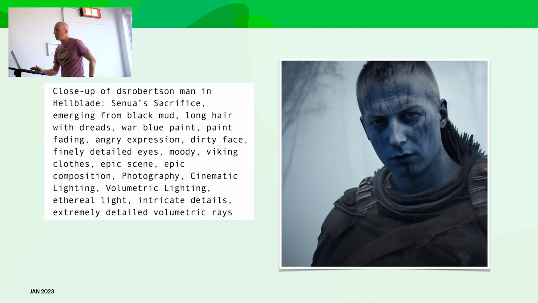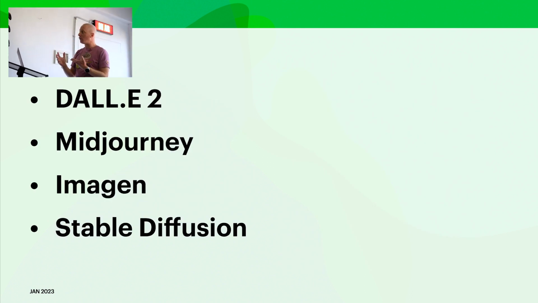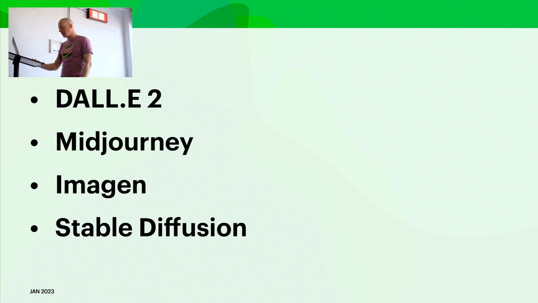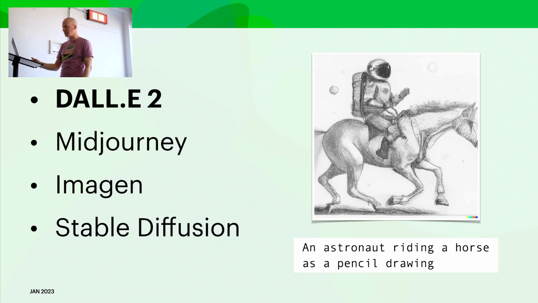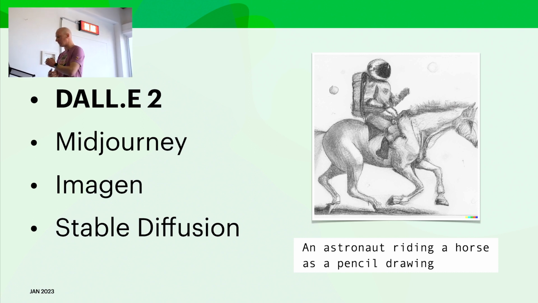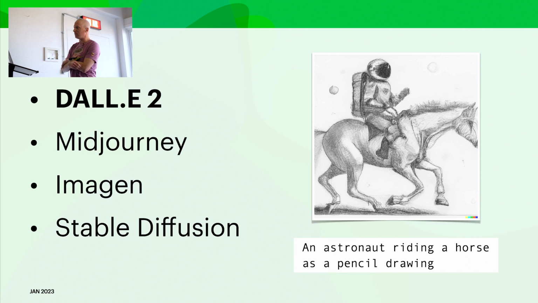Okay, so there are lots of players in this field, but I picked four of the biggest. We've got DALL-E, which appeared in 2021 and comes from OpenAI, the same company that builds GPT and ChatGPT, a company that Elon Musk founded a bunch of years ago. DALL-E is kind of GPT, but just for images. It just swaps text for pixels.